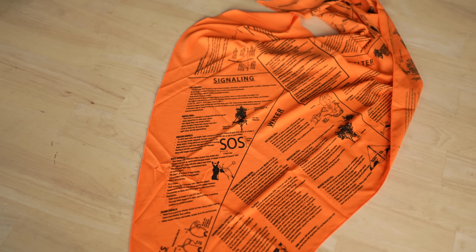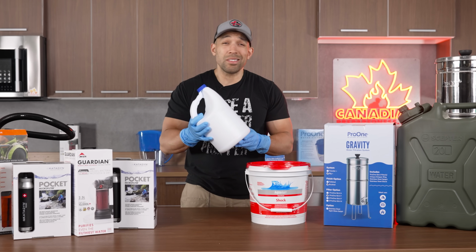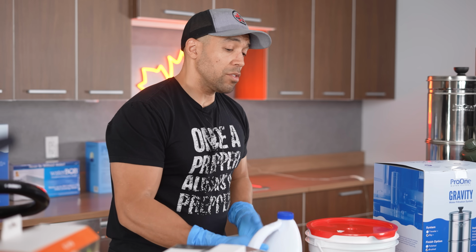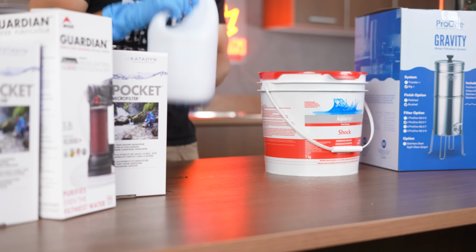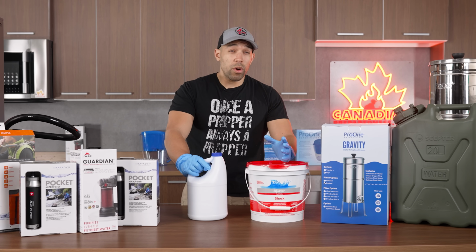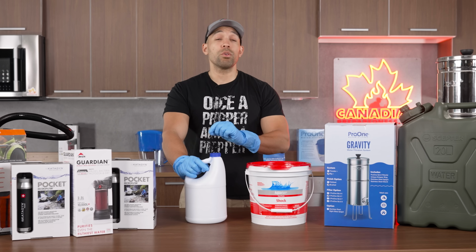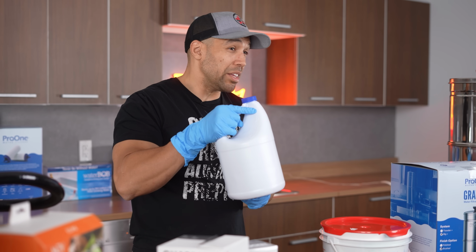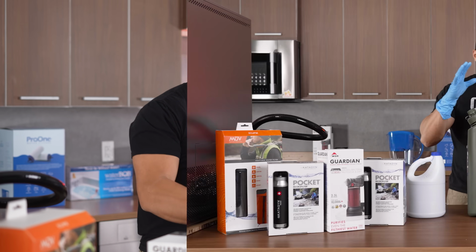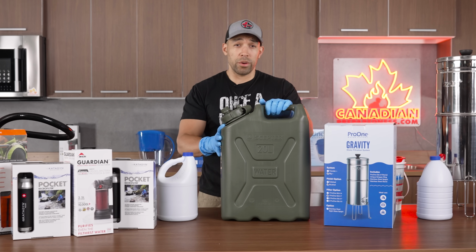Pretty cool stuff. Now, in terms of using this to disinfect your water, the solution is simple. For every 100 parts of water, you want 1 part of bleach. So if you wanted to disinfect 1 liter of drinking water, that would mean you would need 10 milliliters of your bleach solution. So here we have a 20-liter water container.